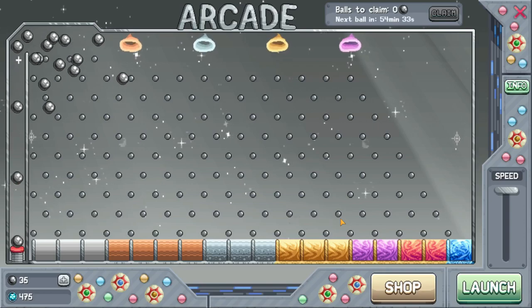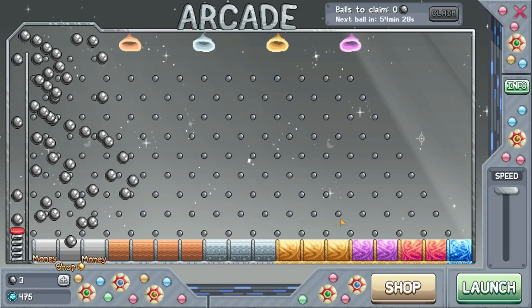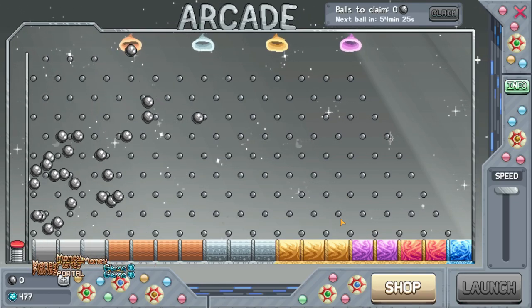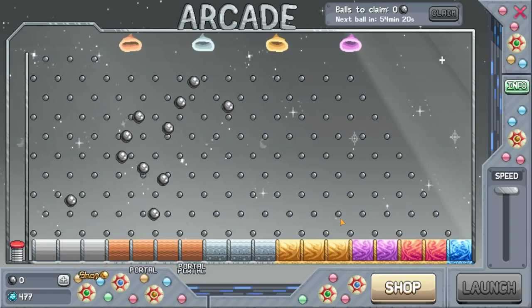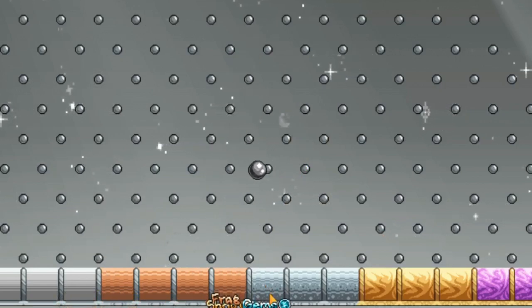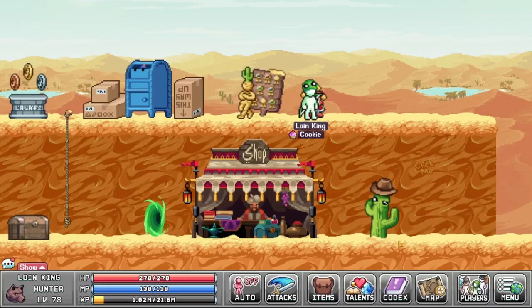Okay, so hopefully we get something good. Honestly, if we get fragments, that's pretty good. Shop, money, portal. If fragments are no longer a thing I can get from this, that does kind of upset me. We're getting a lot of money though. Whoa, good portals right here. Oh. Gems, fragments, candy. Okay, that's cool.